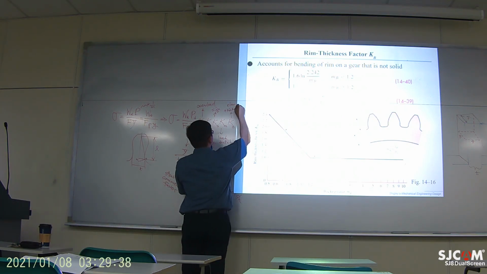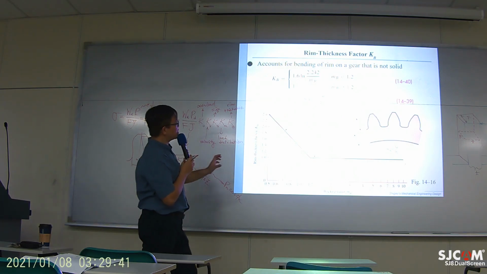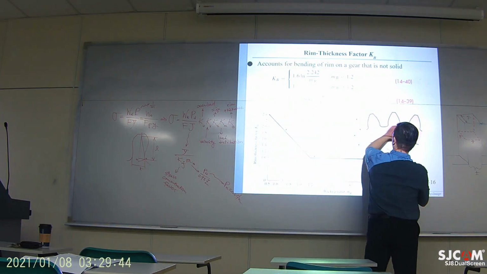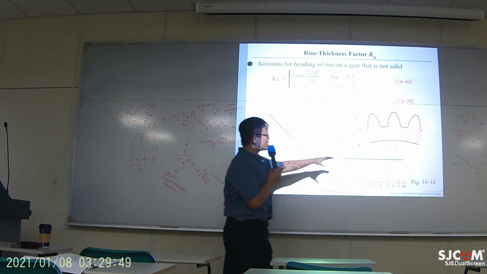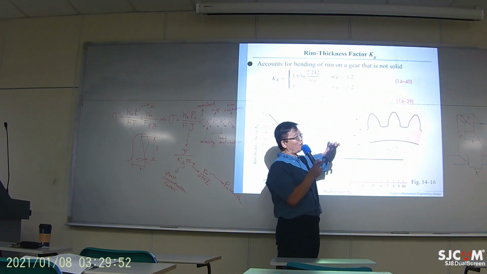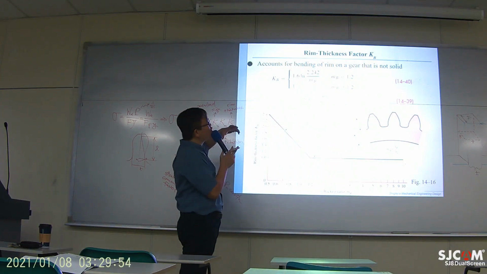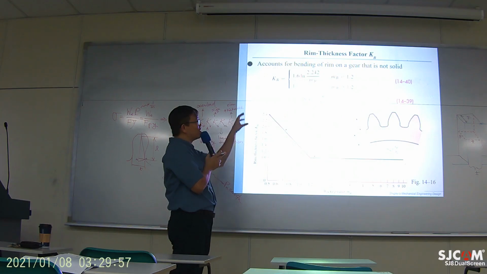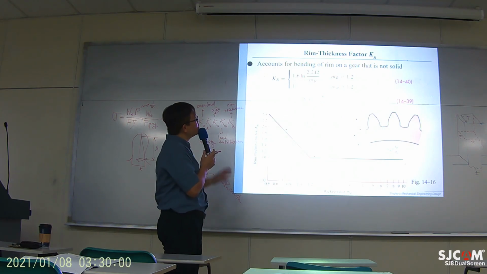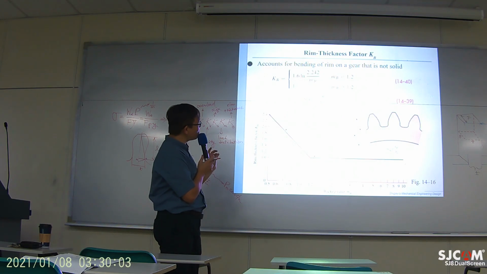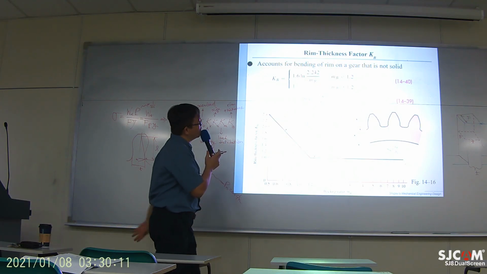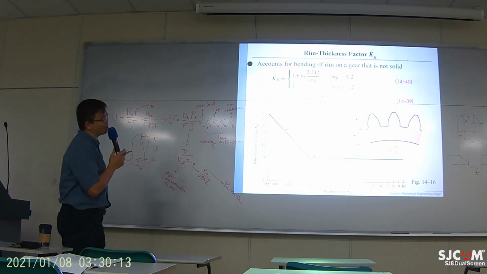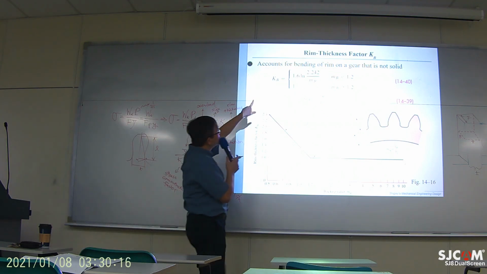So if you have a gear, when you have a geometry like this, it's called the rim. Okay, so it's like at the center of the gear there's a big hole, like a donut. So if the hole is too big, then it's looking like an arch. Okay, so when you are designing a gear in this shape, the stress inside the geometry will be different. Obviously, the geometry becomes weaker, right?